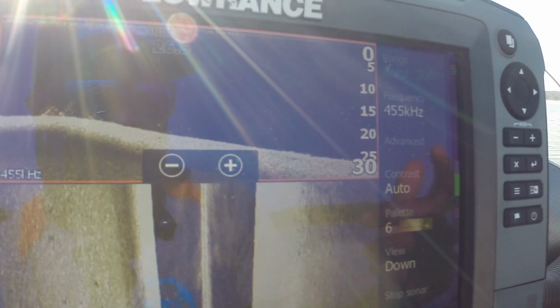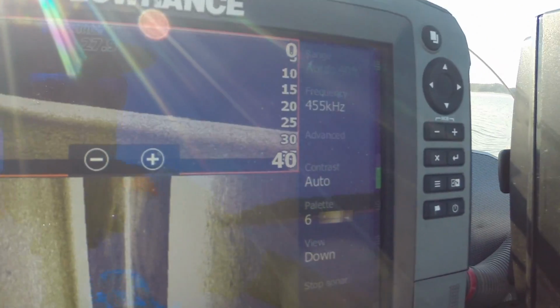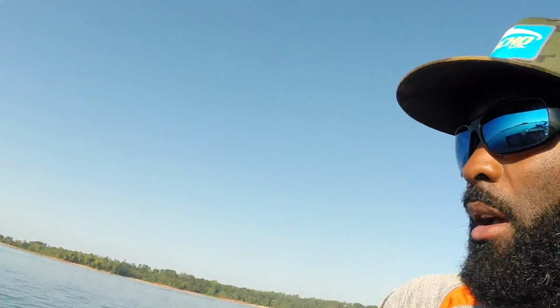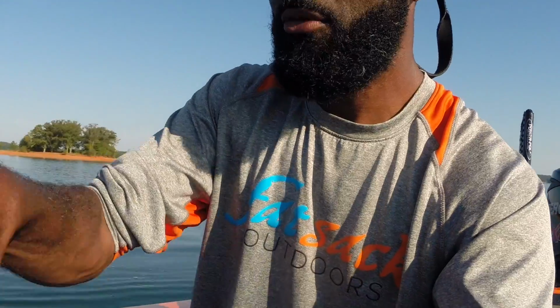And I'll see if I can draw a quick reaction bite, because these places are not going to hold a lot of fish for a very long period of time. So, you know, if he's there, he'll probably bite. So I'll start with the stutter step or the swim bait. If we got a little bit of wind, especially if that doesn't work, then I kind of just work my way towards that brush pile.